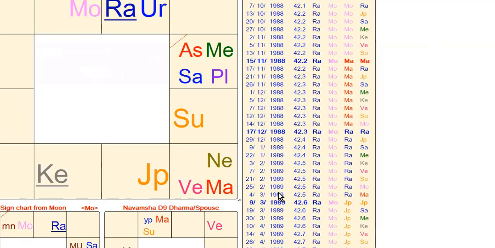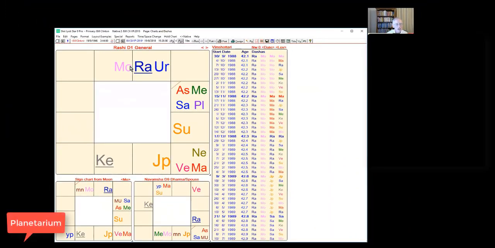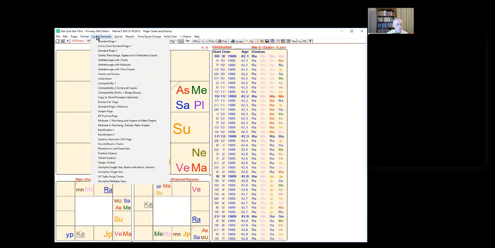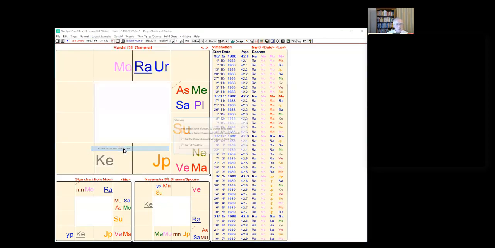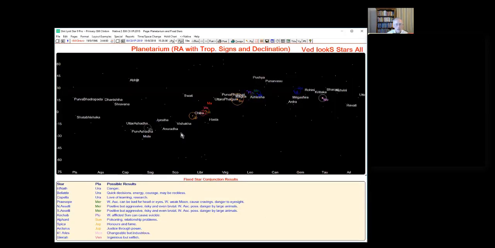So that's the oracles. I'd like to show you the planetarium. That's very cool. I think I made a page now under the layout examples for the planetarium. Here you go. Now, you can make this filling the whole screen, or if this particular page has the planetarium itself and the fixed star results. The fixed star results are based on more of the Arabic kind of tradition, so you can use them or not as you like. They're traditional results.